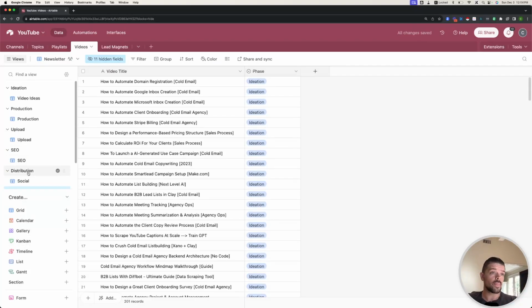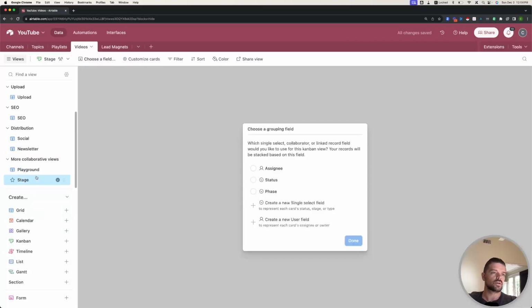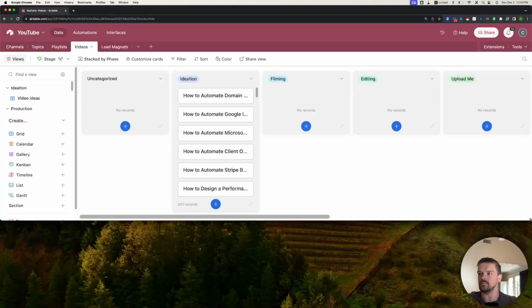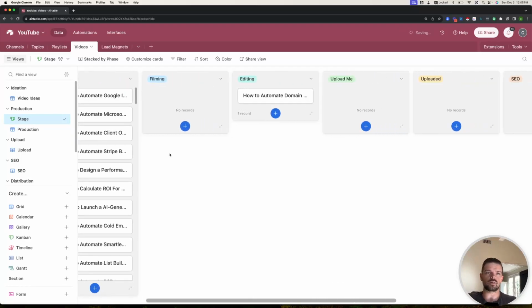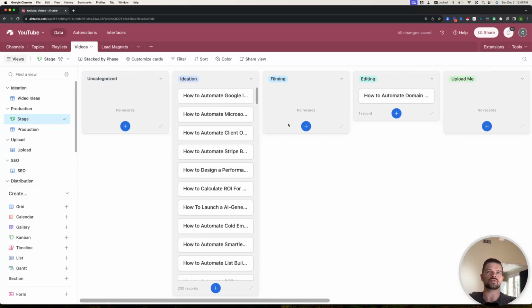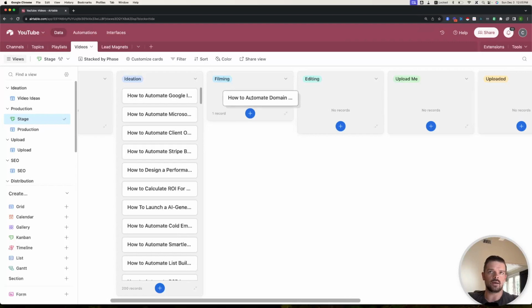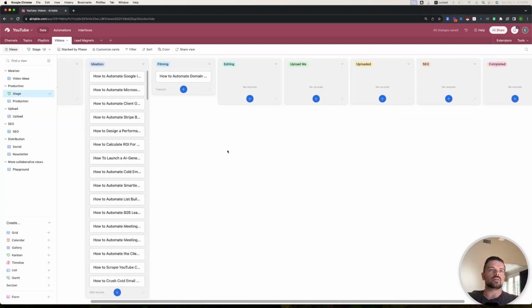Maybe cold email, right? So let's do a Kanban. We'll call this stage. And I'm going to put this up in my production area. And we're going to set the field for the stage to be the phase itself. Let me just adjust my window here and hit done. Okay. And now we can move these kind of around here. And when this moves, maybe we'll set up automations that trigger different things to take place. And let's see. So what else do we need just in the Airtable base?